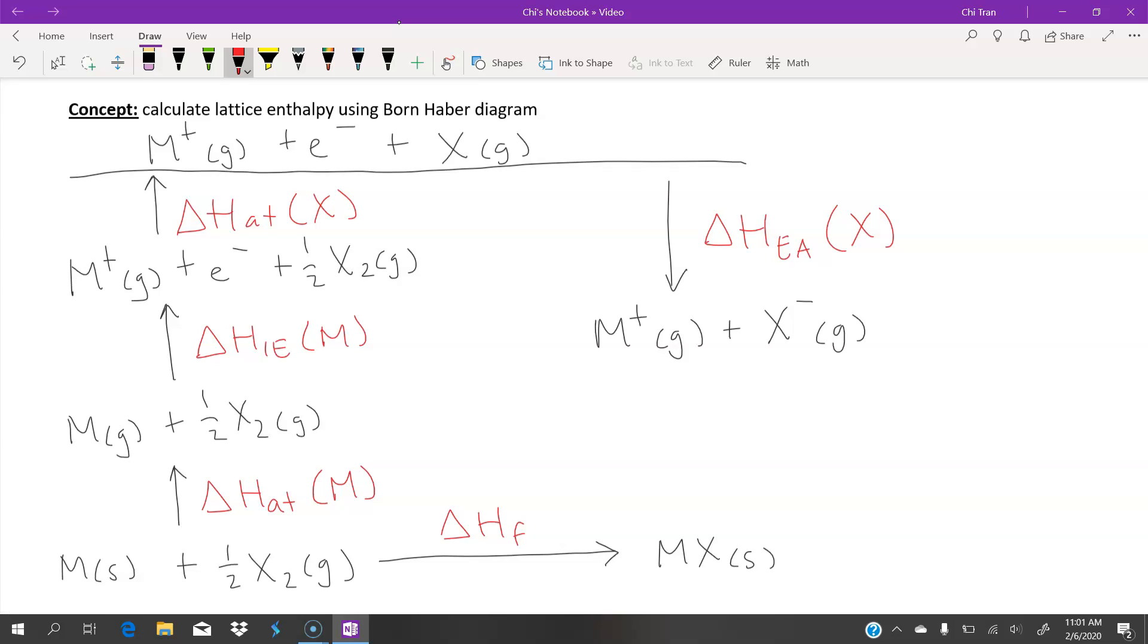Lastly, you can see these two are opposite charges and they will bond to form a salt through ionic bonding. This last step measures the lattice enthalpy. The diagram is divided from the left and the right, with the left side here and the right side, with this equation being the middle.